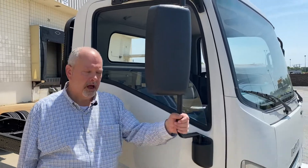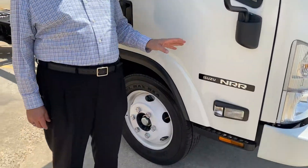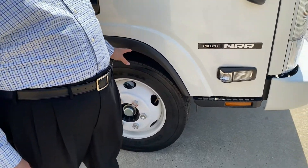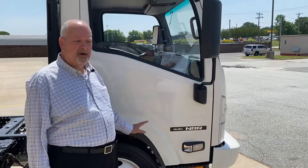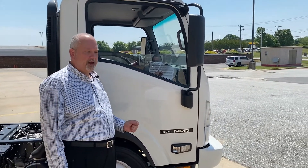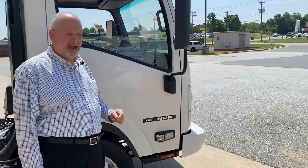Moving to the passenger side, there are large retractable mirrors with memory that lock into place. For those tight spots, you're able to fold them out of the way to more easily maneuver around. The upper mirror is flat while the lower mirror is a convex mirror, with options for being heated, remote, and 102 inches wide. There's a 7,275 pound front axle capacity, 19.5 inch low rolling resistance tires at all positions, and with a 46.5 degree inner wheel cut, it gives you a turning radius comparable to that of a Honda Accord, providing exceptional maneuverability when parking or backing into tight spaces.